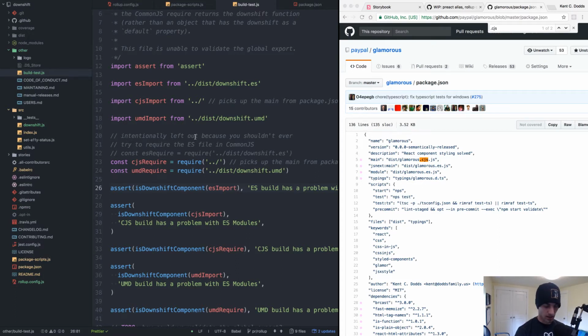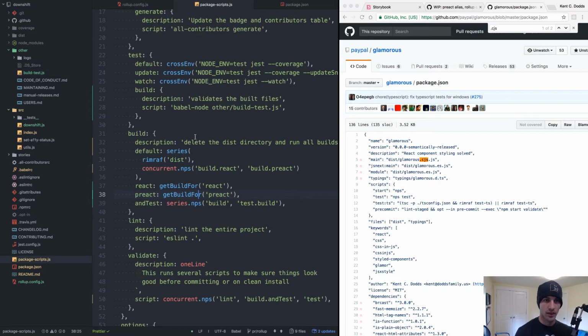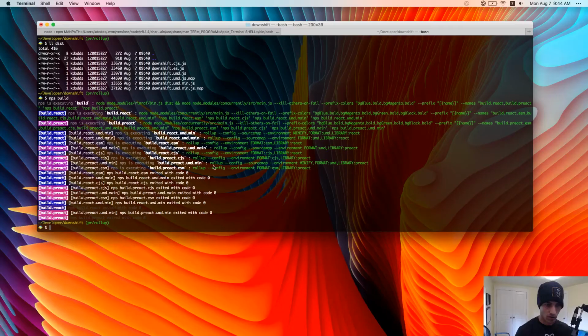Now, I don't think I'm going to add this build for preact, the build test. I think it's fine. If it works for React, it's probably going to work for preact.